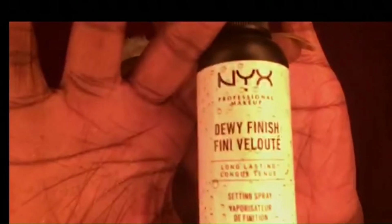Some e.l.f. mascara for these bottom lashes. Then we're gonna take some black liner, whatever black liner you guys prefer is okay. All black liner is black liner, honestly. 4, 3, 2, 1. Let's go! This NYX Dewy Finishing Spray, we're gonna spray our face before we apply these highlighters.